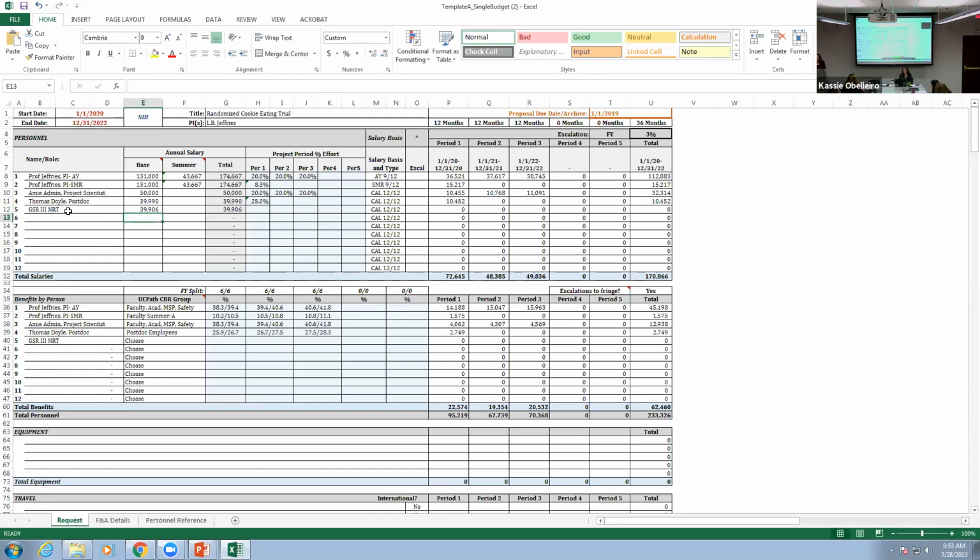If you wanted to have a different line for academic year and summer, you could, of course. I usually don't do that because I'm going to do all my effort in the formula, but that's really up to you. You could have 2 lines. So this is their annual salary, what is listed in payroll. And then we're going to go over to the formula and do something similar to what we did with the postdoc. So 3 months during each of 3 project years at 25%.